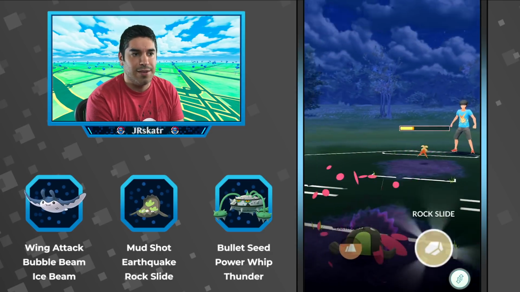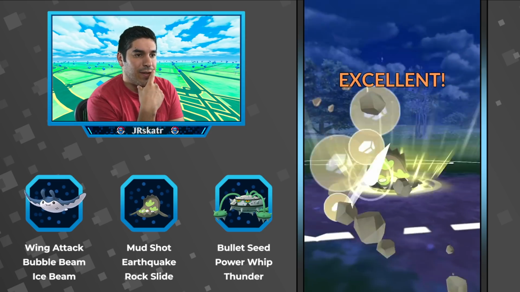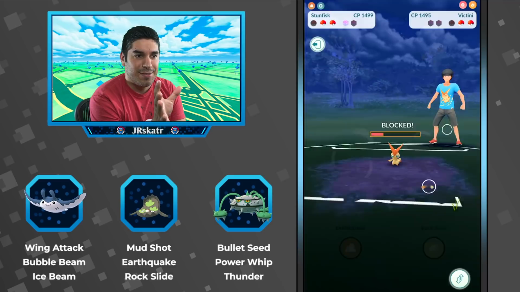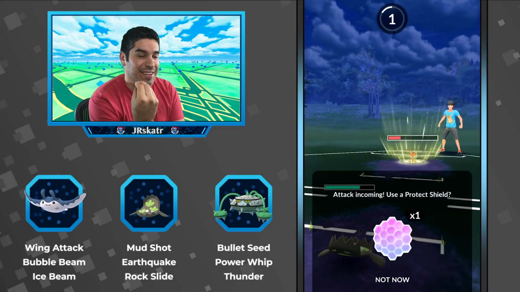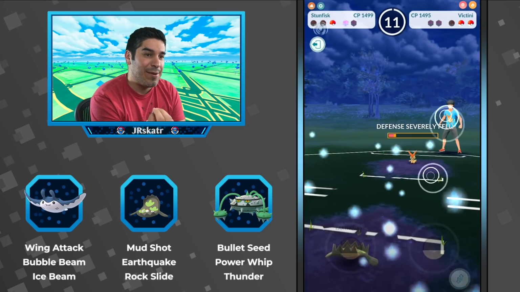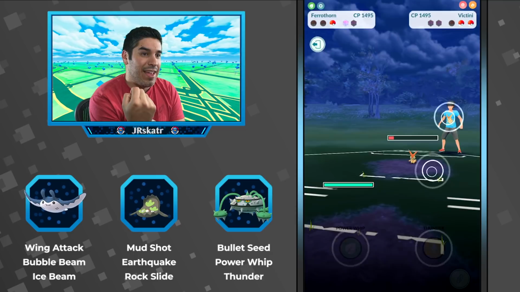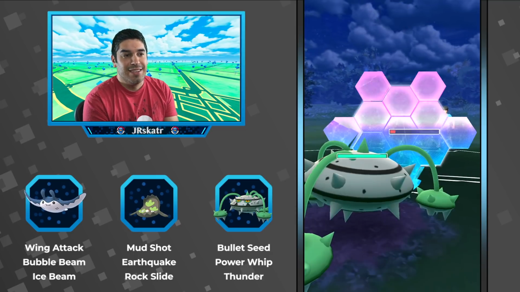I mean, you got Galarian Stunfisk, solid Pokemon. Oh man, I think this was the one. Okay, I'm gonna stop talking. I think this was the one where Victini triple V-Creates me. Okay, so yeah, I shield that first one, I get hit with the second one, and then he has a third one ready to go.